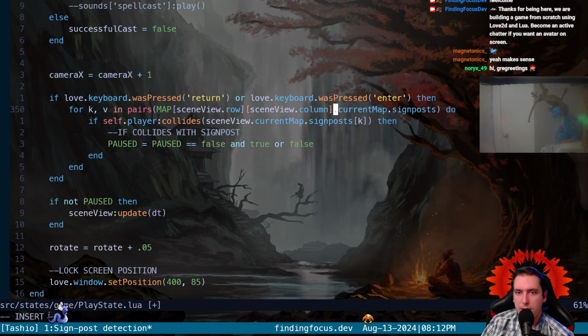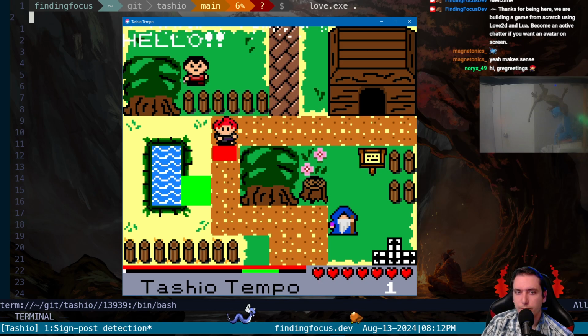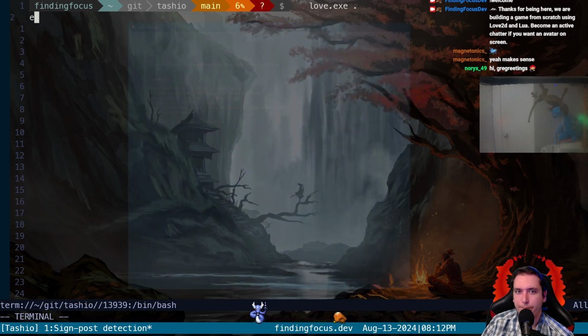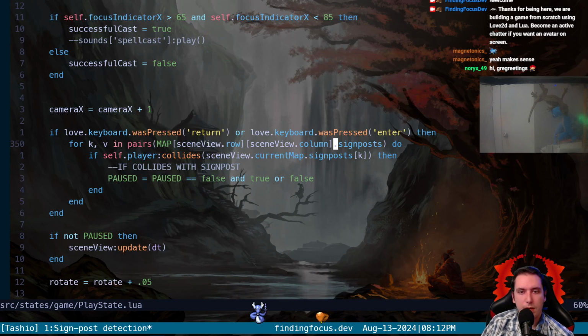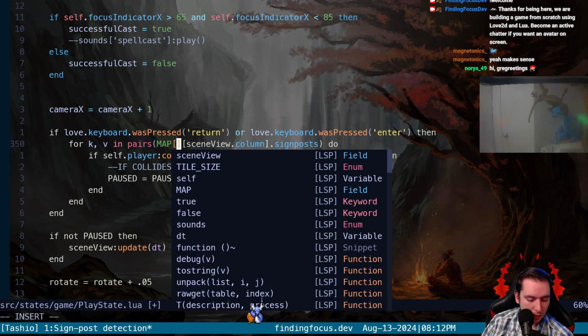Okay, I think once we do that, it might work. No. Shit. Map, scene view row. Let's just try to hard code in 7.2 and see.